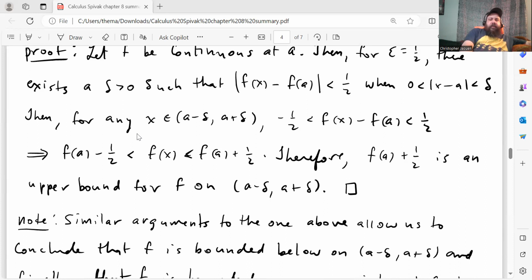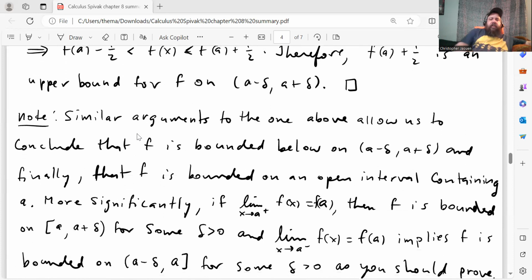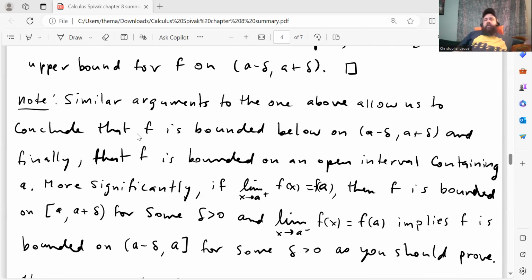to a plus delta. All right, and then he says here in the book, after that theorem, actually there's a bunch of other results that we'd like to establish, but the proofs are very similar to the one we just did. So he skips them in the book. He says you should do them. I didn't do all of them just because the proofs are virtually identical, just with some slight alterations. But I did prove one of them just so you could see how it's done, and then you could try it on your own if you want to.